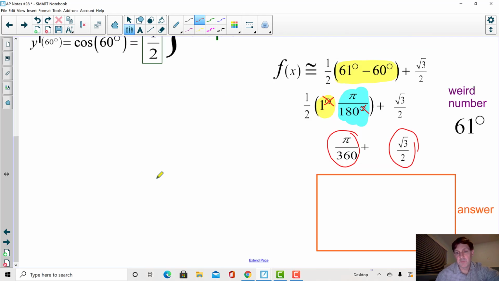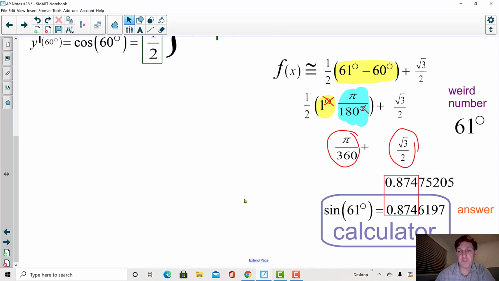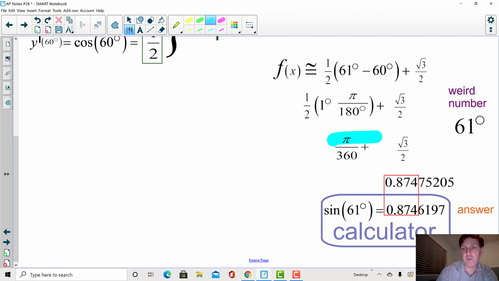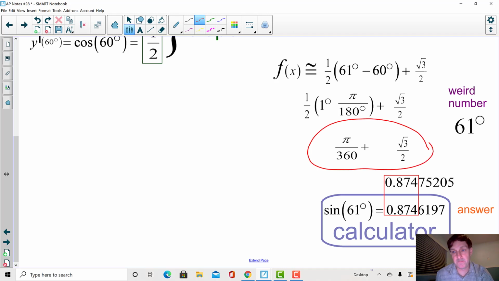Now that's our estimate, but let's see how close our estimate really is to the real final answer. If you use a calculator and type in sine of 61 degrees, this is what you'll get for your answer. Now let's compare that with the estimate that we got. If you plug that in a calculator, this is what you would get for your answer. Now I want you to notice that our estimate was accurate up to 3 decimal places. And we didn't even use a calculator to get that answer. This is what we got, and we got this without a calculator. And again, it was accurate up to 3 decimals of accuracy. That's a pretty good estimate.